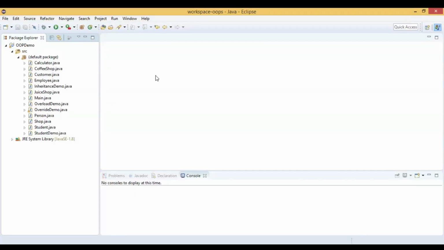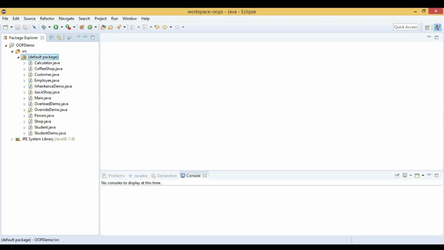Hi. So in this video, let us discuss the need of interface in Java. Let us see a code sample. In this sample, we write a program without using interface and see what problems we face. And we will introduce an interface, so after the introduction of interface, how these problems are solved. So let us see that.